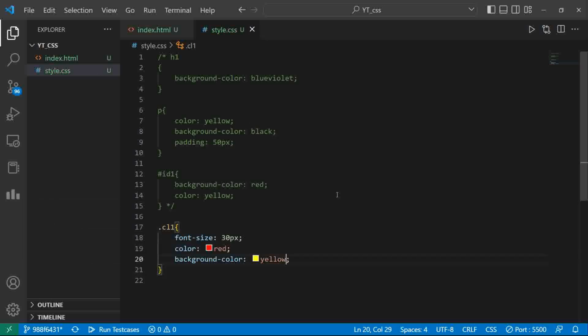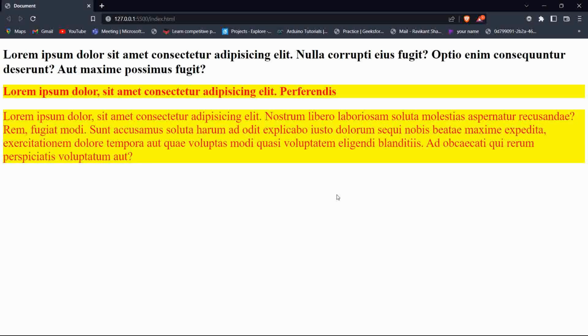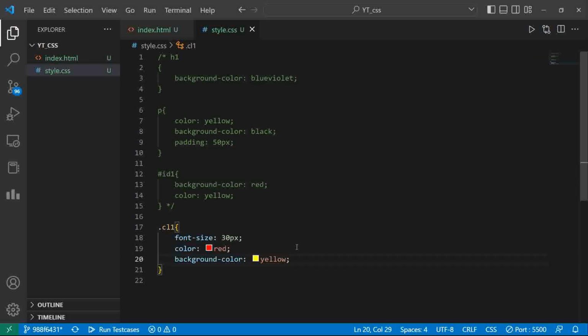Now let's see the output in the browser. Here you can see both the heading and the paragraph have the same properties, that is the background color and the color. Both the h1 tag and the paragraph tag have the same properties applied. Now let's try to add some more properties on both of the tags.